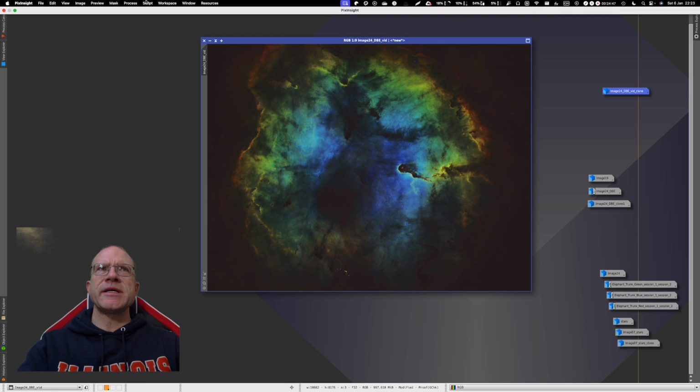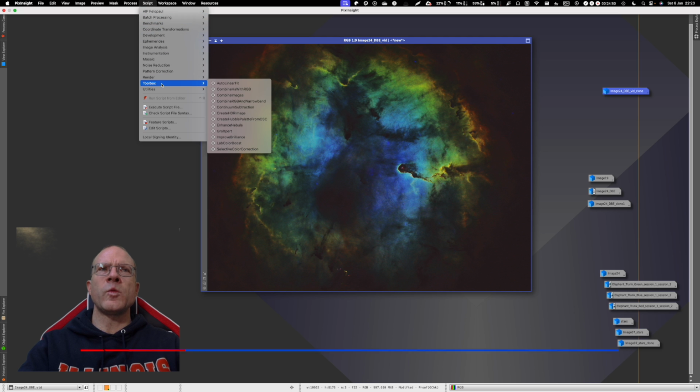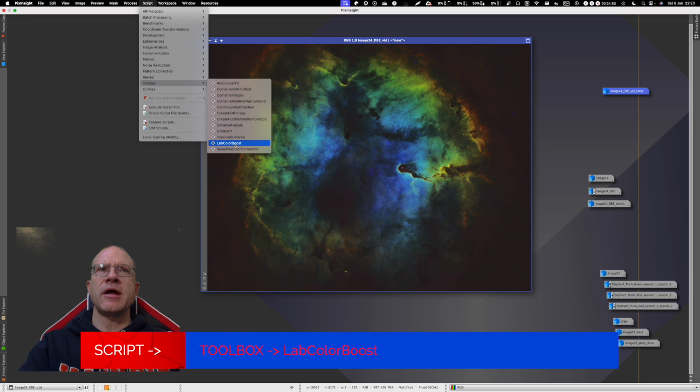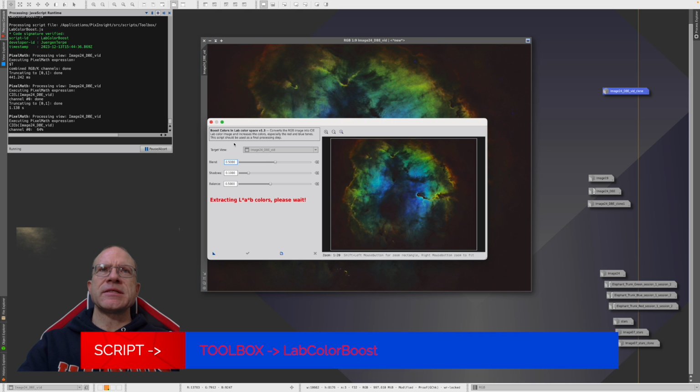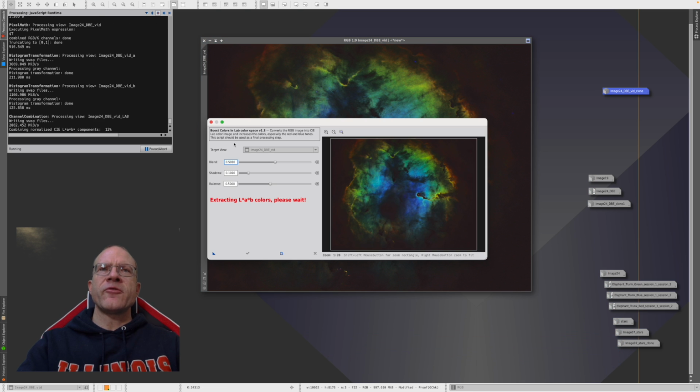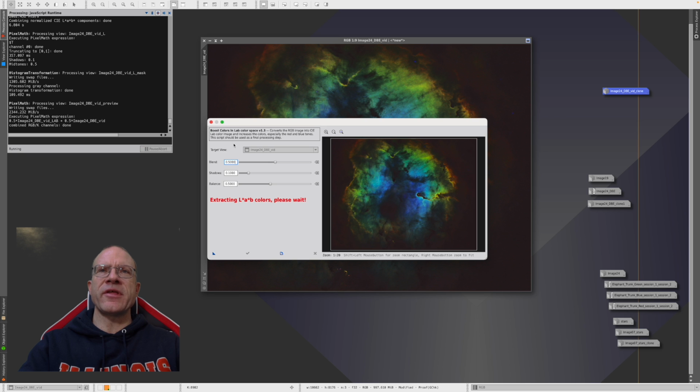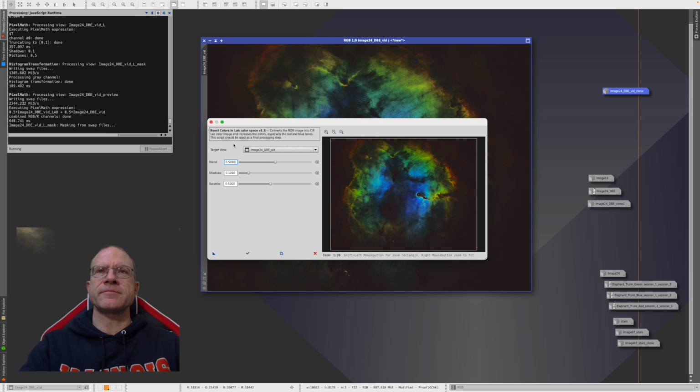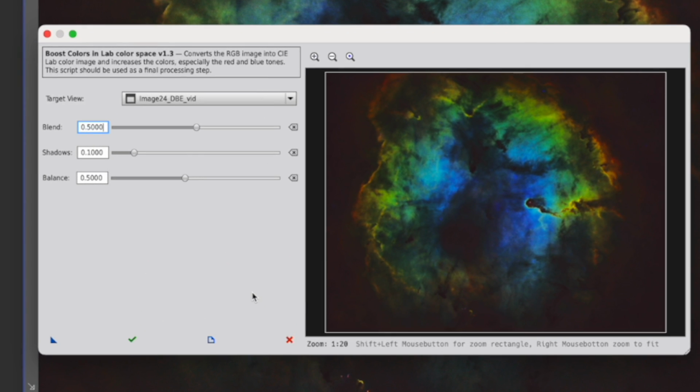So the next one is something really special, which people who work with Photoshop usually know: Lab Color Boost. So what is this? People who use Photoshop transfer the picture into the Lab color space, and then they can increase the colors so that they look even cooler, and then they convert it back. This is something we generally cannot do in PixInsight, but with this script, we can mimic that. It blends the Lab color space over our regular one, and within this blend mode, we can increase or decrease the effect.